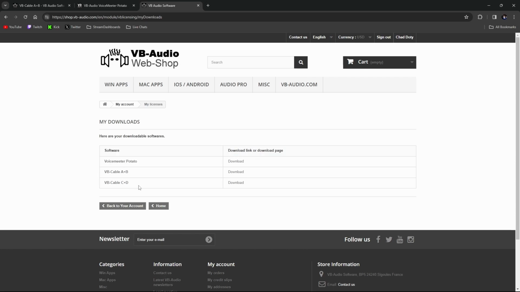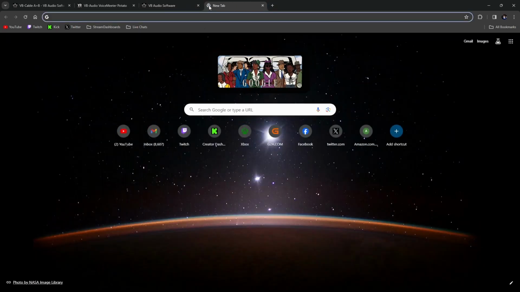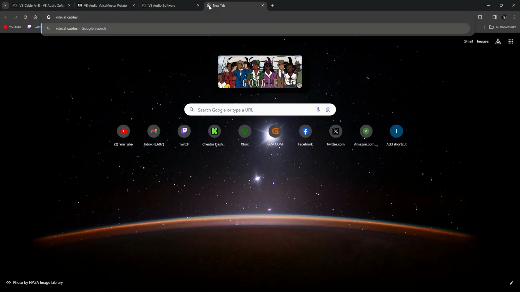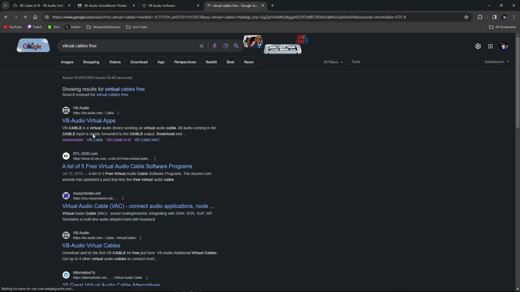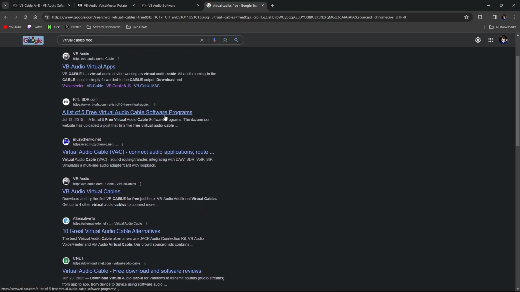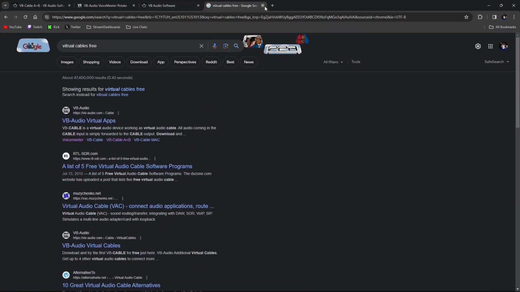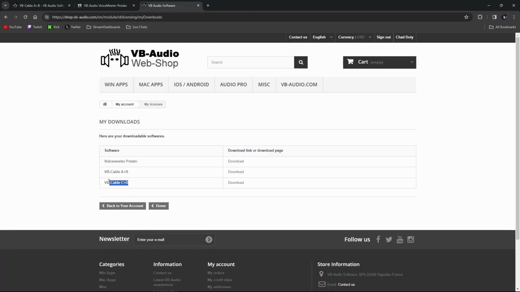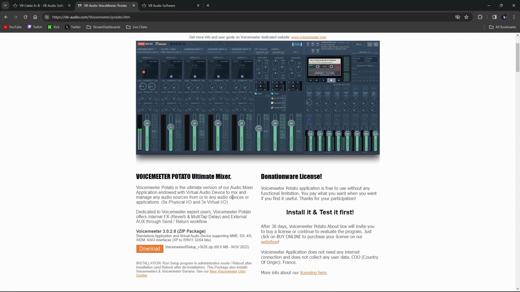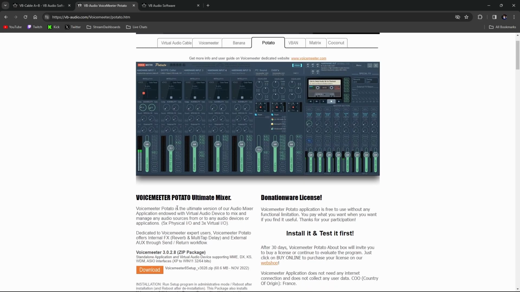Now, if you didn't want to use A and B cable, you can download other virtual cables. I'm sure there are free virtual cables. I'm sure there are other sites that have virtual cables that are free that you can download. So you don't have to buy these. They're $5, and it's made by the same people as Voicemeeter, like VB cables, so it'll work a lot better. So you can download the free version of this.